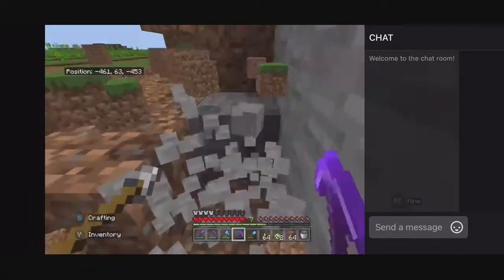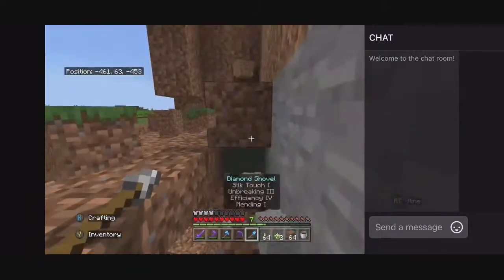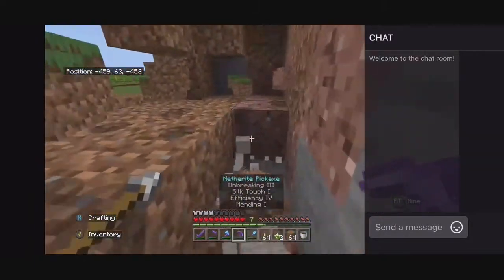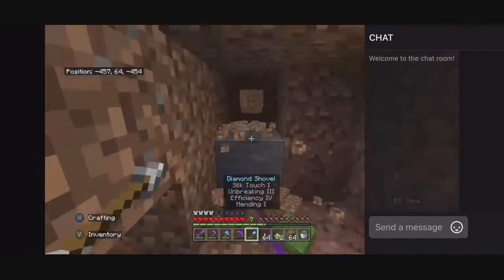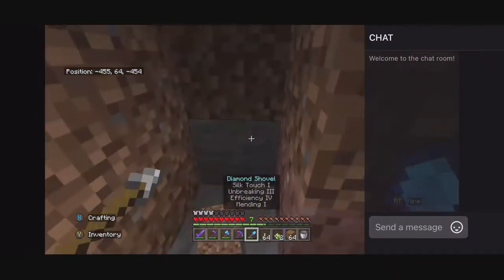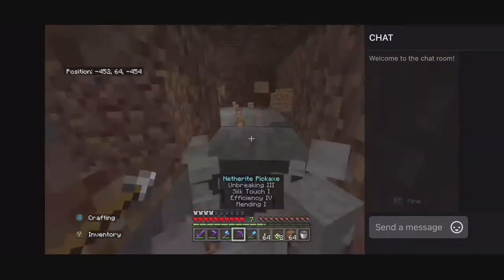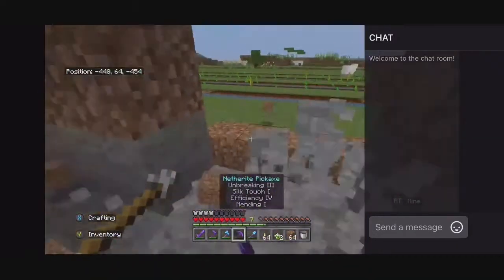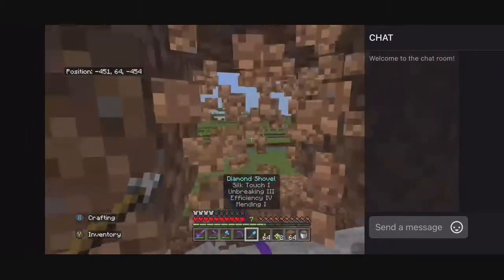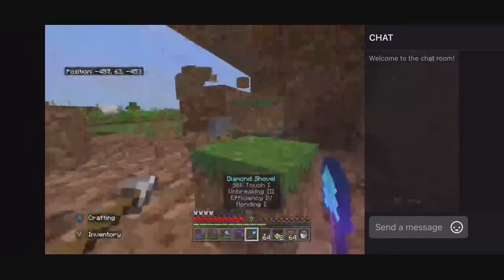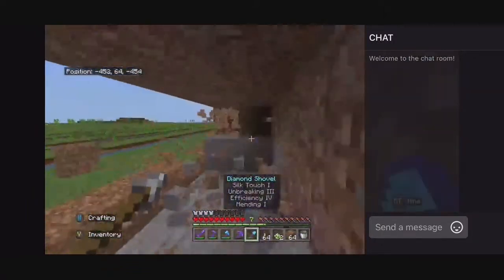Now, you may be wondering, what am I going to do with all this dirt? I'm going to let it despawn. Because I don't need dirt. What I need is to plant these melons so we can go ahead and do something else. Oops.